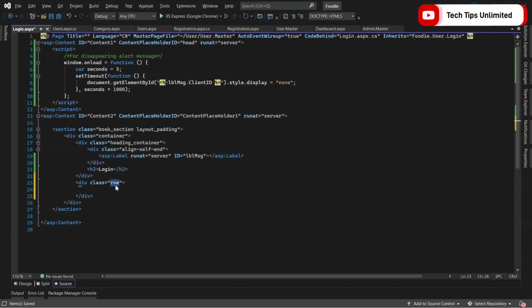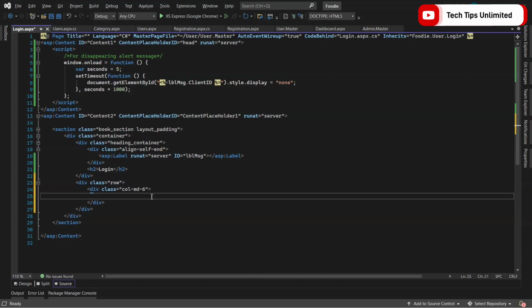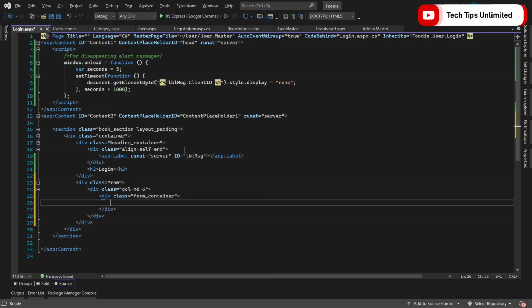Okay, so in this column, we're going to take one div tag, that is form container. Within this div, we're going to take one image control for displaying the image in the first half.